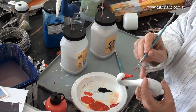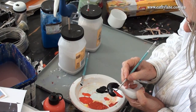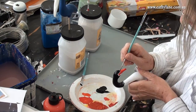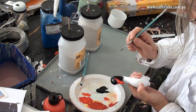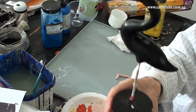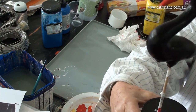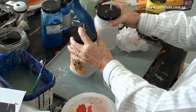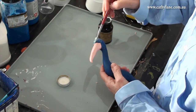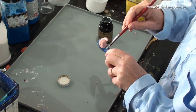And I'm painting the swan's beak with some red. I did paint the swan black to start with, but then I decided that I needed to keep the consistency of the silver. I've used gold leaf on some of my other sculptures, and that concept of precious, almost like the metallic look about them, almost like a trophy, I guess. So I then changed the colour to the same blue as the pelican, and now I'm applying the adhesive for the silver leaf.